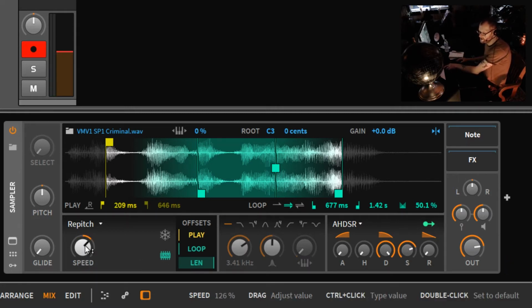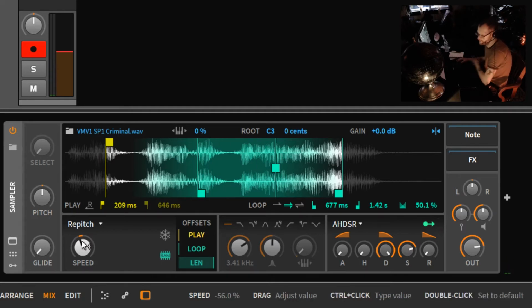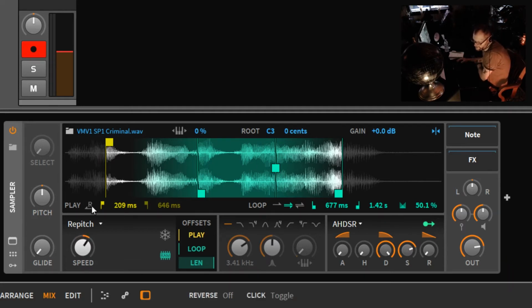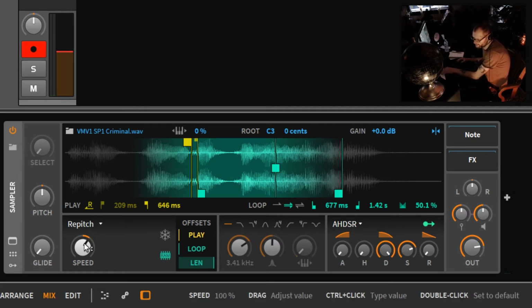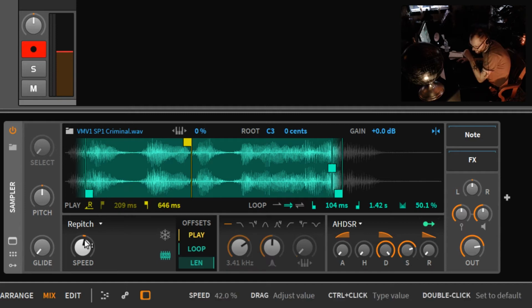But of course, if you're in the positive, hit a key, keep it held down in loop, and then pull it back, that's the only way to get it to play in reverse. Either that or just click the reverse here. You can also do that. So if you really have to play something slowly in reverse, that's kind of a workaround: just click the reverse button and then back that down somewhere to like 42% or something.